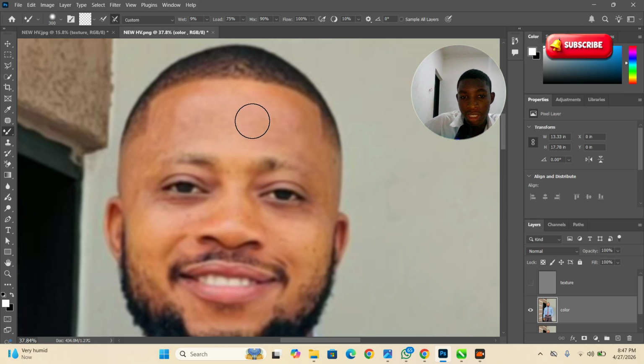So let's reduce and let's start. You just rub gently on that area. You can notice something working. Rub gently, not plenty.